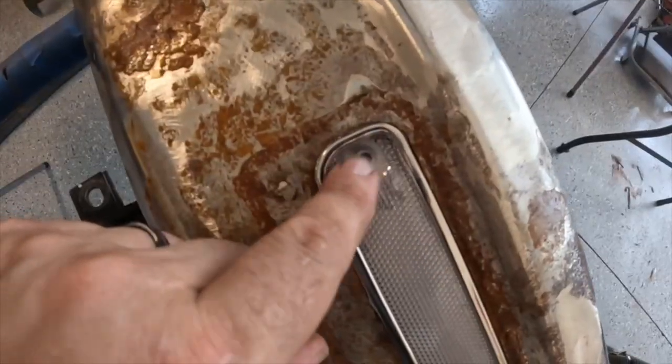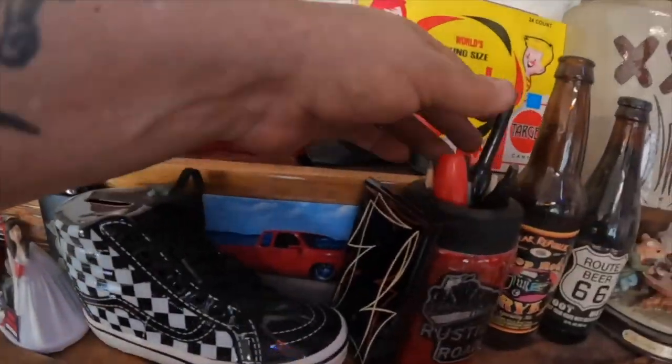But there's mounting holes in these lights, and if there's gonna be holes in the finished product, it's got to look like they're there for a reason. This is a long nose marker. It's great for marking holes like that.